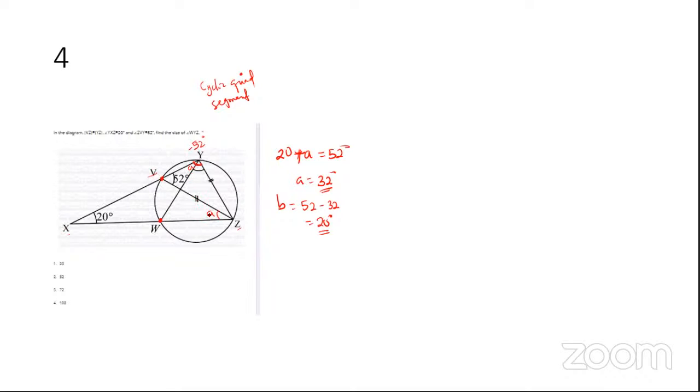So once we are able to get this A, we can just remove it from 52 to get this particular angle. So that's what we have just done. To get this A, you can just add 20 plus A must give us 52. If you are not so confident about that, that's the particular theorem that says that an external angle is equal to the two opposite interior angles. So you can take your time to find this place. Once you get A, you get 32, then remove it from 52 to give us 20. So that's the answer to that particular one.